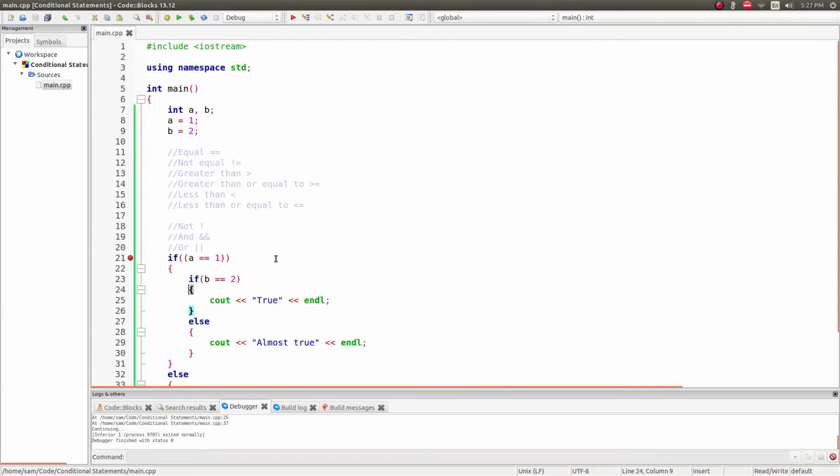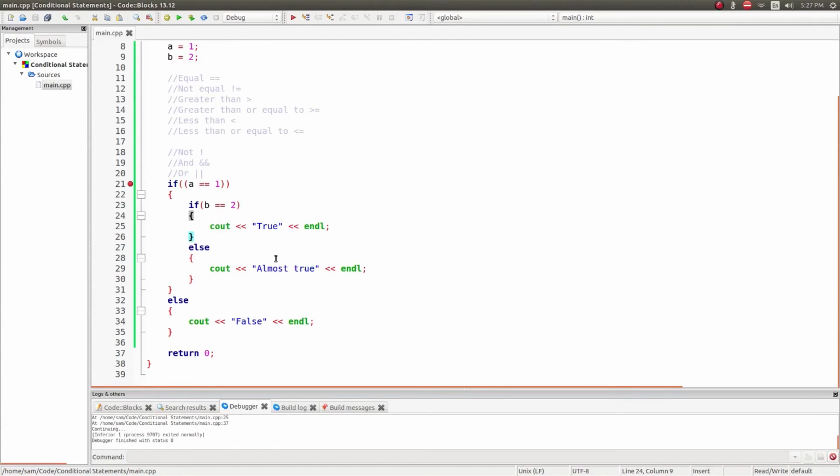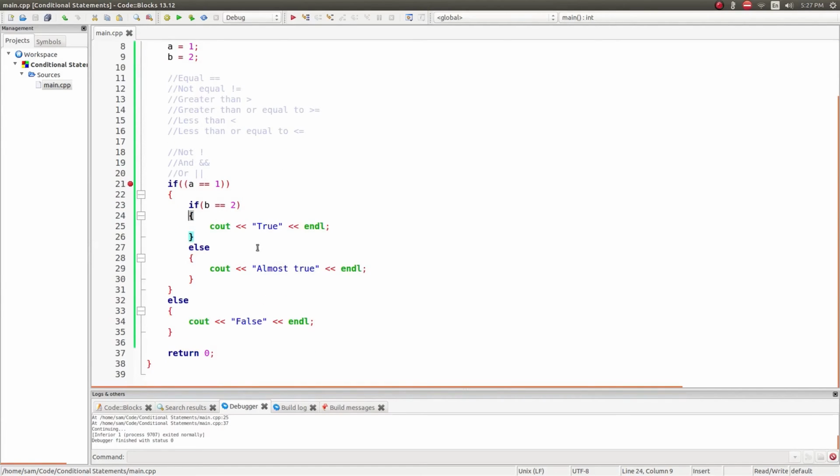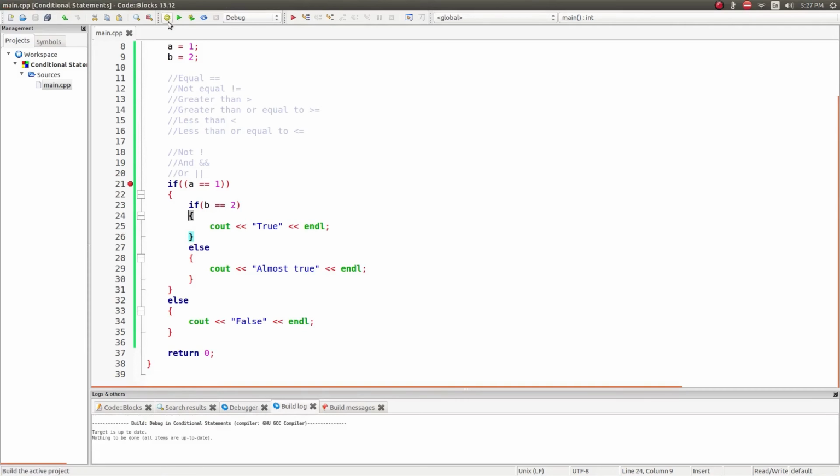So that is really it for conditional statements. I know that this was probably a little more complicated than some of the previous lectures. So before I end this, let's look at some of the common errors. The first thing you should always do is build every time you change a line before you debug something, because when you start debugging, it doesn't use the latest version. You have to build it first to make sure it uses the latest version, because you could get some odd behavior if you don't make sure that the code is up to date.